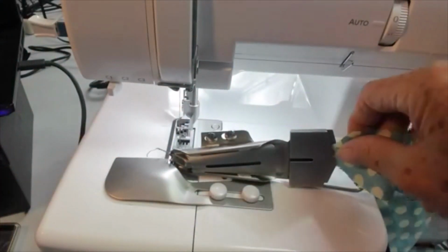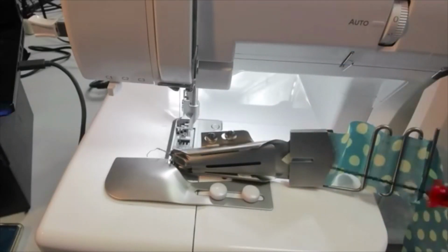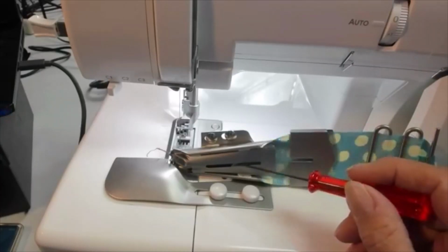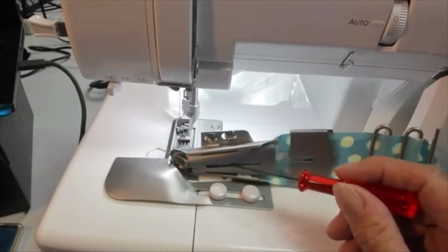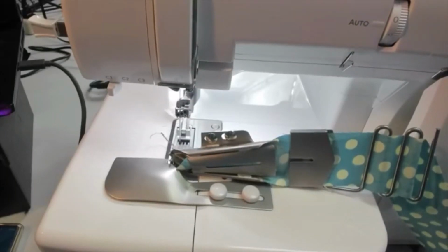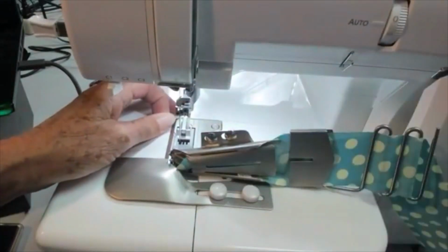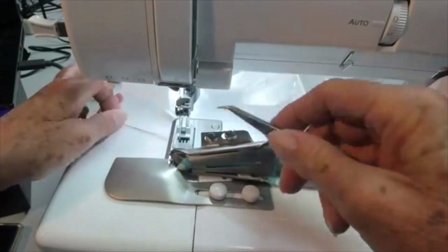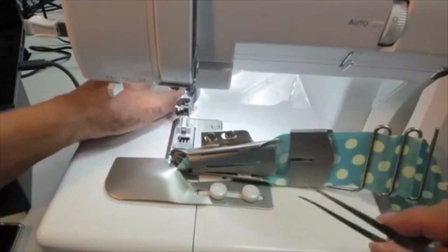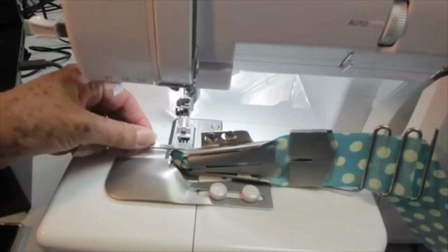So this is an important part because I think people push it too far. So I'm pushing it into here, and then I'm getting the tip and pulling it through. And as soon as I see a tip sticking out, I'm going to grab it and put it under the needle. But before I do that, I'm going to make sure the needle's up, otherwise I'll break the needle. And the other thing I'm going to do is release the thread chain. So I'm going to raise my foot, release the thread, just so I can pull it back. Okay, there's my thread chain back there. And what I'm going to do is grab the tip and pull it straight back on itself and under the foot.